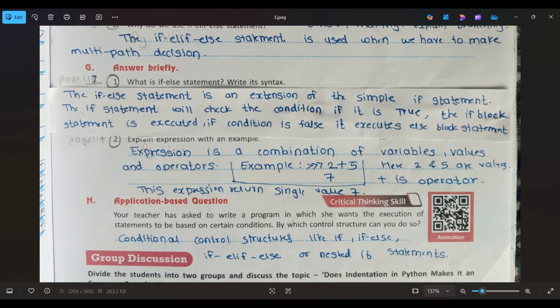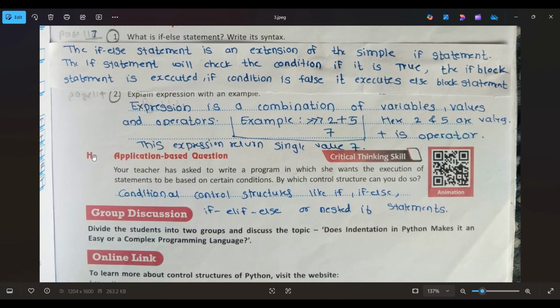Okay. The next question is application based, H. This question basically asks to check whether you understand where to use control structures and all the other stuff like operators we have learned and the total programming we have learned. So let's see what the question is.